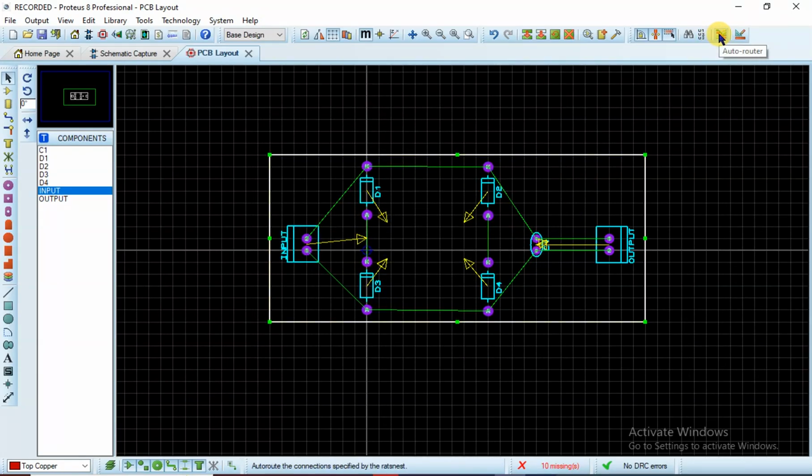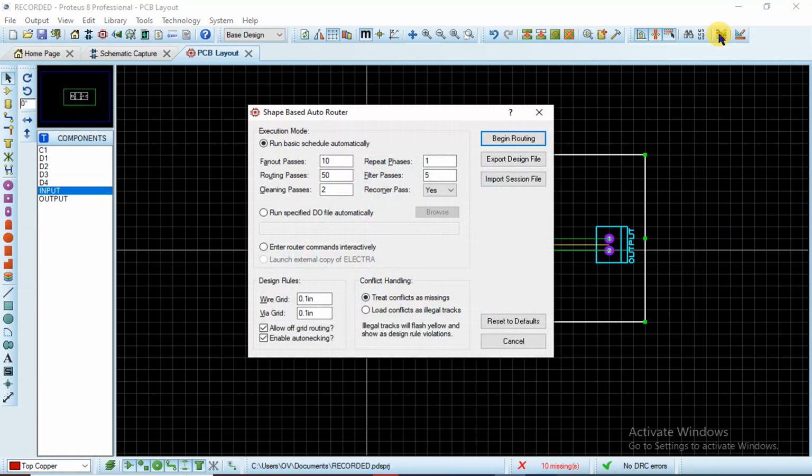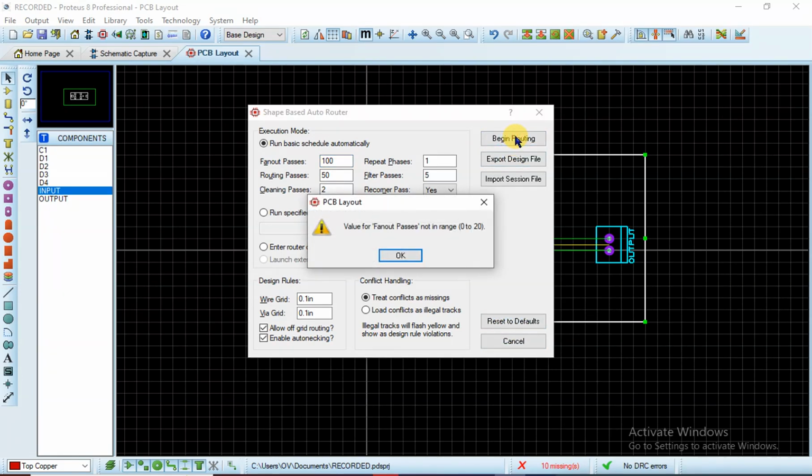Then we come here to auto router, we see what happens. Fan out passes I'm gonna make 100. Wire grid, let me try to leave everything the way it is, and I see how it comes out. Then say begin routing.